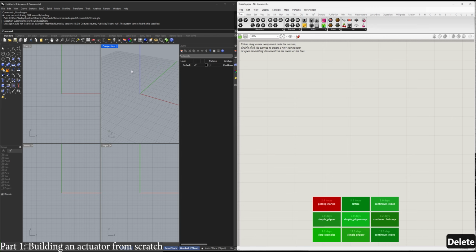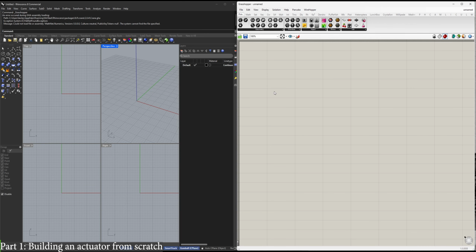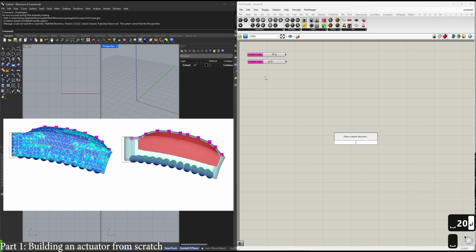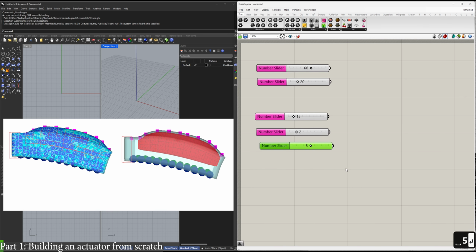So once you have Grasshopper open, we can go ahead and start a new document. And this first part will be a little tedious. We just need to start putting out some variables. I'm just going to drop down a couple number sliders for some of the things we'll be making, because for this we'll just be making, as you saw at the start of the video, sort of a bending pneumatic chamber that's just rectangular with two tendons for sort of steering left or steering right.